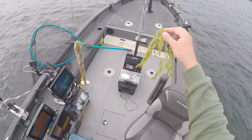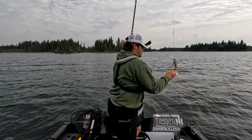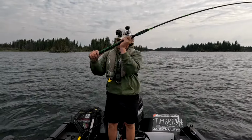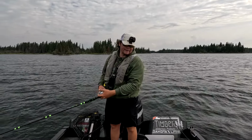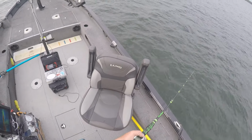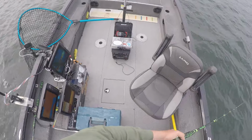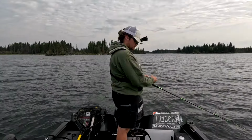There we go. There's some perfect cabbage. That's what we're talking about. That's what those pike are sitting on in here. That kind of bright green cabbage can hold so much bait fish, so much forage. If you can find it when it's bright and green, you will definitely find the pike on it too. But as that weed starts to die and decompose, fish kind of start to move away from it. So as that weed starts to get a little brown, a little orange, and starts to deteriorate a bit, you're going to need to go move around and find some more water.